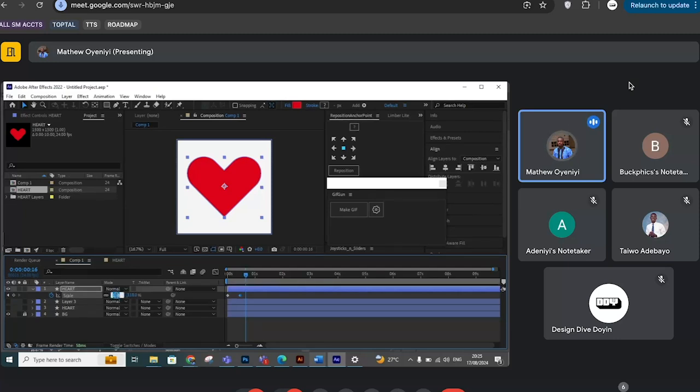Let's see, 105. Then you scale it up again using the same value as the first place. Let's check the value of it. That's to keep it consistent. That's 118 for the scaling. So scale it up again.